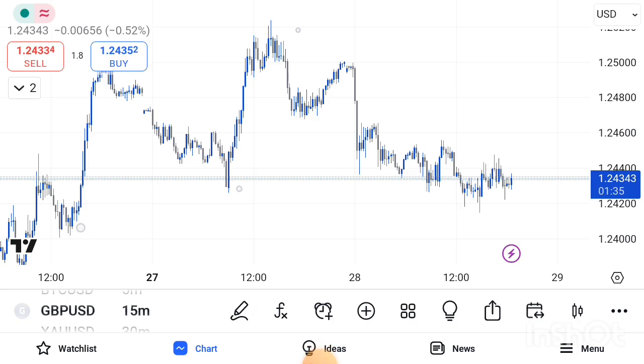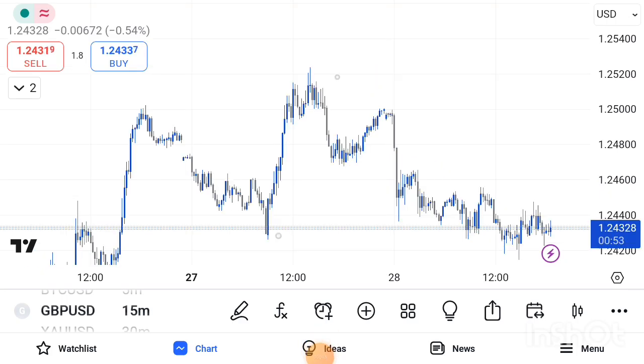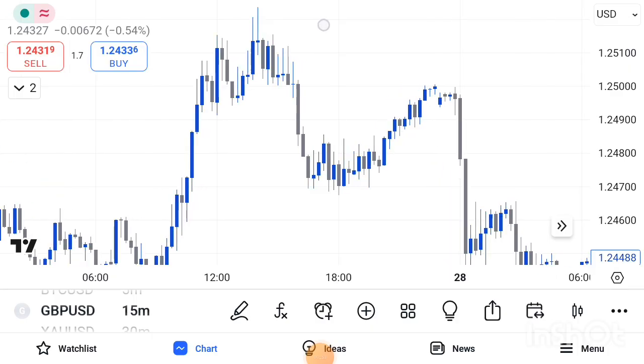Without wasting time, let's get to the charts. GBP/USD 15-minute time frame, and today I'm going to be explaining 3 candlestick patterns you can be using for your confirmations while trading your technical analysis. Right, so let's go ahead. Today I'm going to be talking about 3 kinds of candlesticks: engulfing candlesticks, the shooting star candlesticks, and the hammer candlesticks. These are 3 very important ones that I use almost every single day. They are small, easy to spot, but they can actually do a lot more for your confidence and give you more profitable trades. So let me go ahead and start with an example I have here.